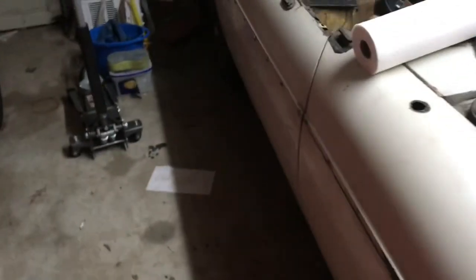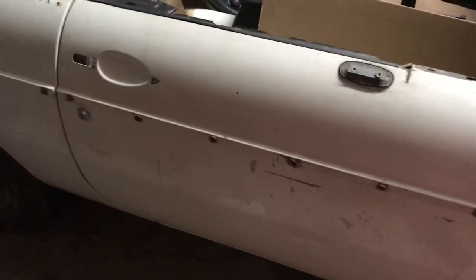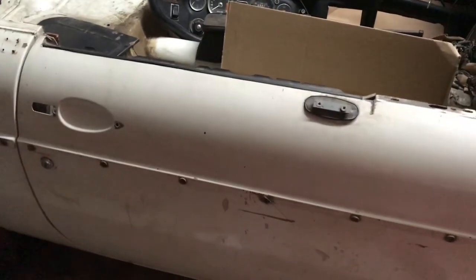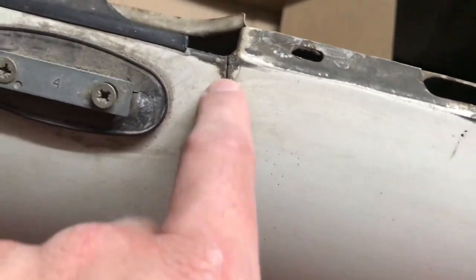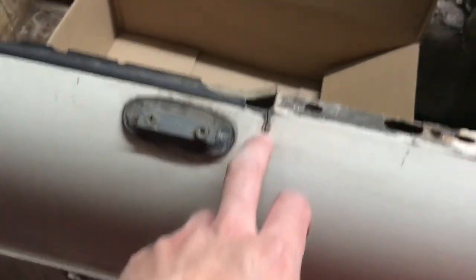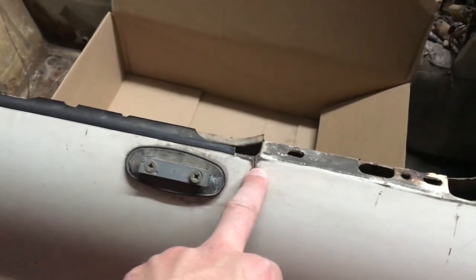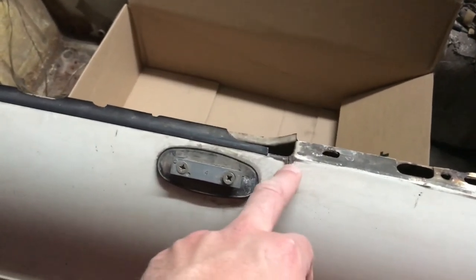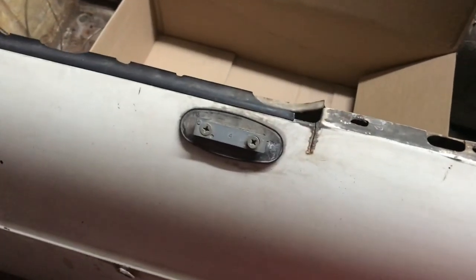I was going through some more of my boxes. That large fragile box is actually a brand new door skin for the passenger side. I think he told me he got this, and he said that he was told he didn't need to switch it out. The reason I think he was going to switch it out is because you can see this right here, it's slightly cut, but I'm kind of confident enough that when I get my welder, I could seal this back up and keep the original door on, and get a grinder wheel and just make it flush and make it look nice. I don't think it's going to be necessary for me to swap the door out just because of that.